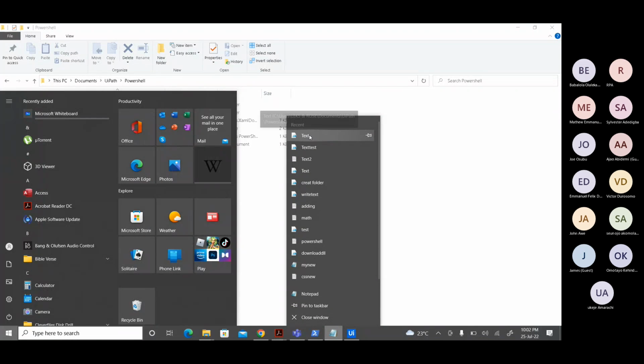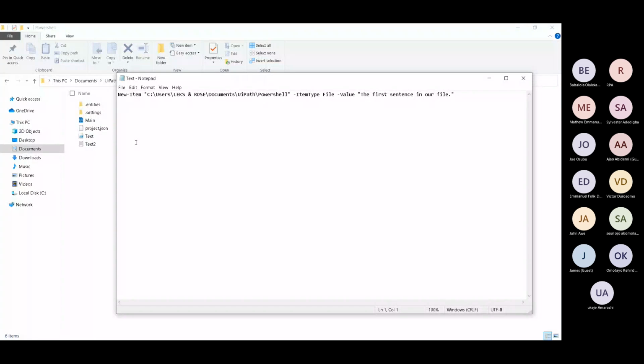This is the first one I did. So, okay, just New-Item, then in quotation marks, it is supposed to create a file in the following path. So you wanted to check it first. Sorry, I did not do something. I've seen the error. I did not write the file name I want to create. Let's call it new.txt. That's the issue. I did not write the name of the file I want to create. Sorry.